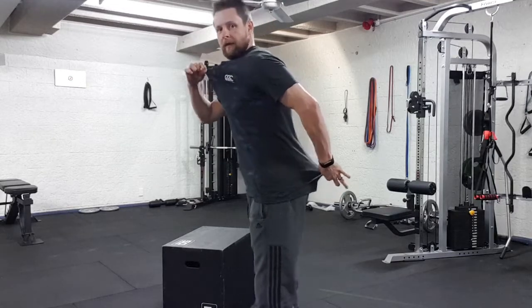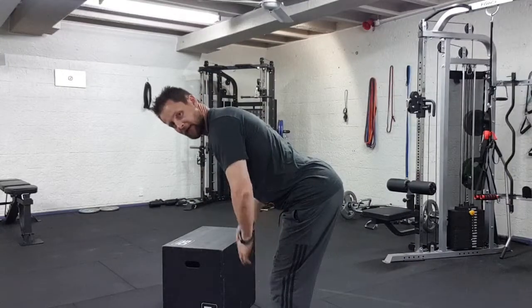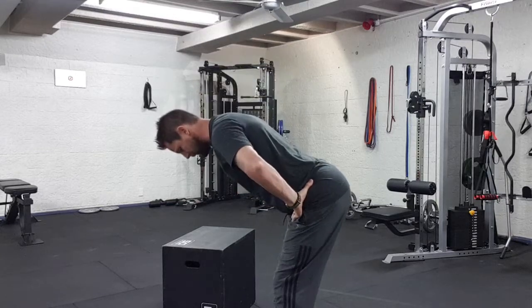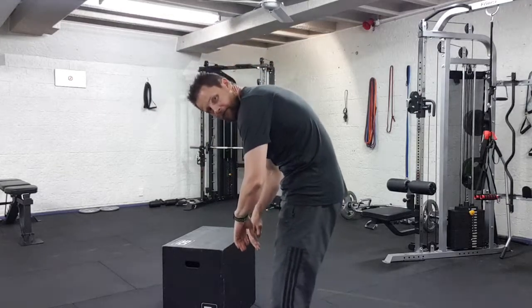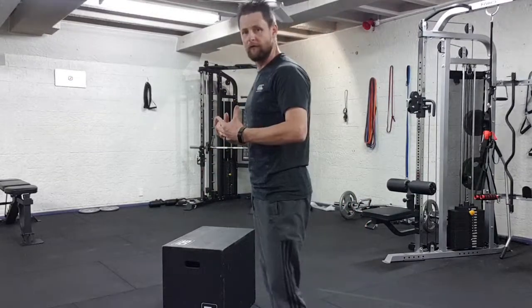As the chest stays up, the hips come back, and now I come into this position — my back is nice and flat. I put my hands on my hips just a little bit and bring it forward, then take a hip hinge back this way. Nearly everybody I come across really struggles with this — they bend forward and the hips get stuck. It's something that you need to address for you to move better.